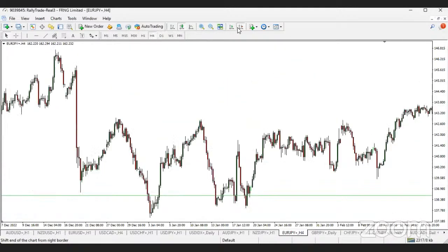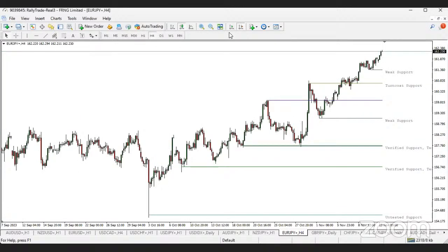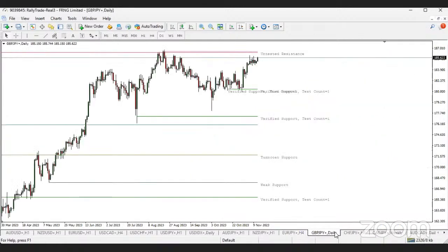The best time to buy on any JPY pair, that's the logic, is when it has created a higher low or a pullback. So just wait for pullbacks. Let it create a higher low on any JPY pair and then you can begin to scale in for a buy.